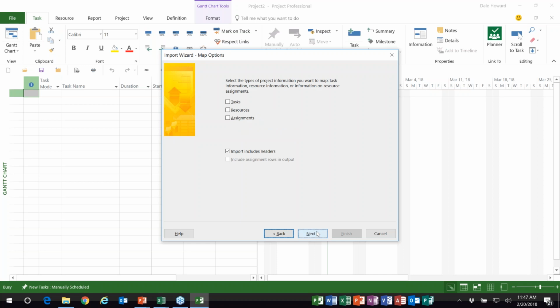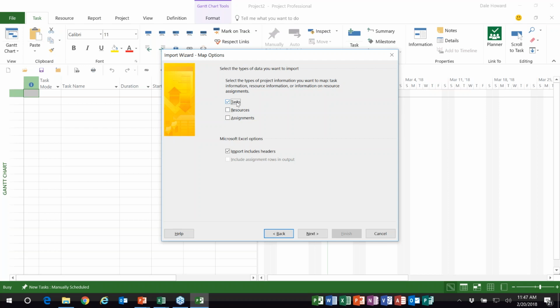So we'll click Next. Now, here's a key. Microsoft Project needs to know what kind of data it will find in the workbook. Now, what Microsoft Project is expecting is if you select tasks, you have a worksheet in the workbook that contains task data. If you want to import resource and assignment information, you also have to have separate worksheet tabs for each of these.